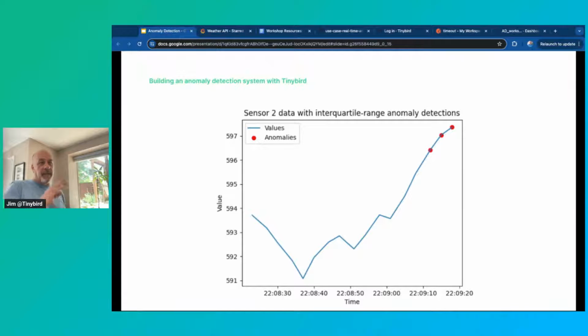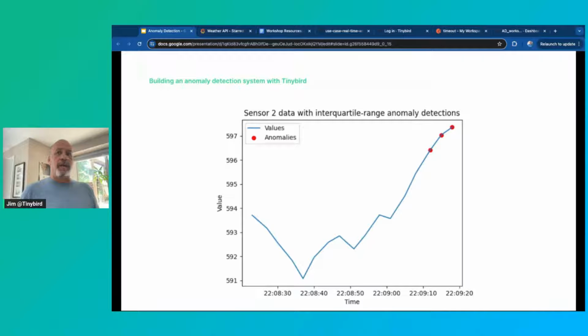And what I liked about this is that up until a certain point, the upward trend was well within the interquartile range of expectations. It fell within that range, but then you got 3 points in a row that were above and beyond that. So it's a really interesting way to detect patterns that all of a sudden become unexpected.